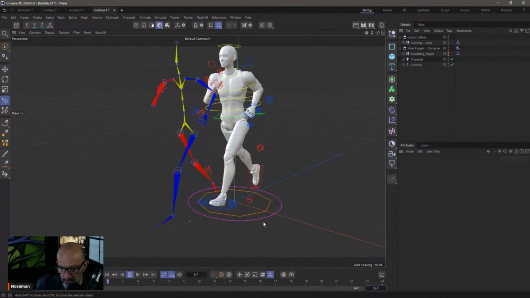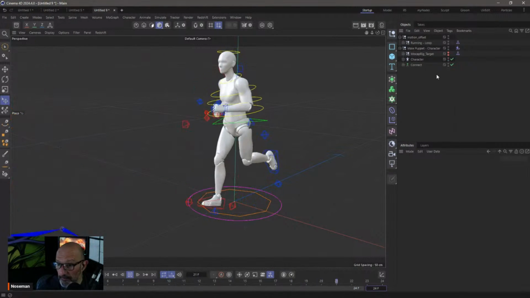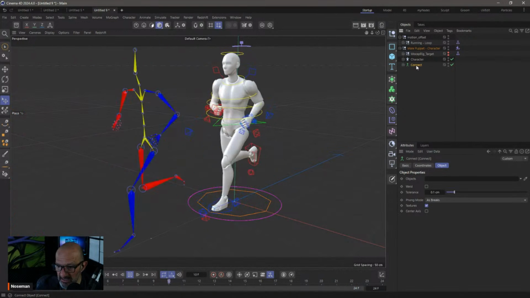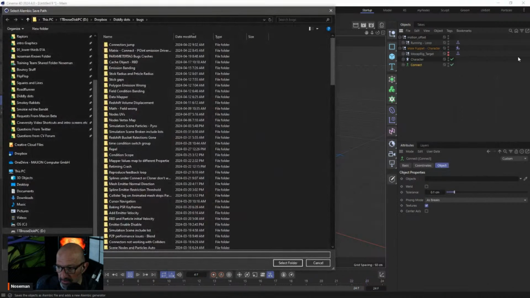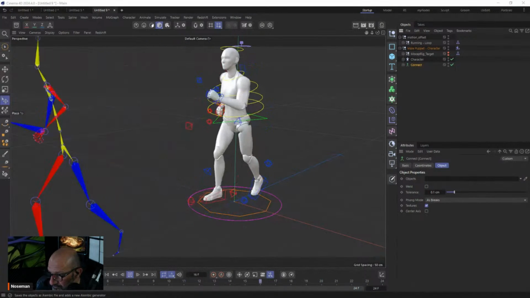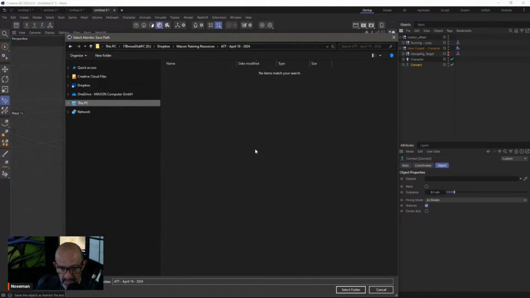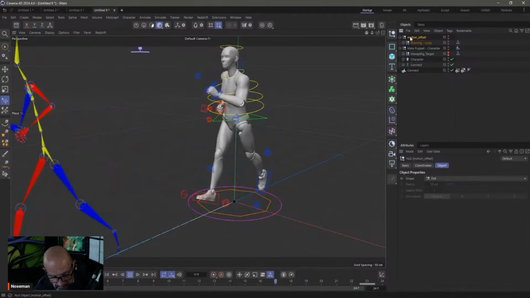Anyway, I don't care. So what I'm going to do now is take this connect and save it as Alembic. So you're going to go here and say bake as Alembic. So let me just go here and save it in today's folder. Let me close this. So let me close this and save it in here, select folder, and it's going to save this Alembic file. Good. Let's take this and delete everything else.